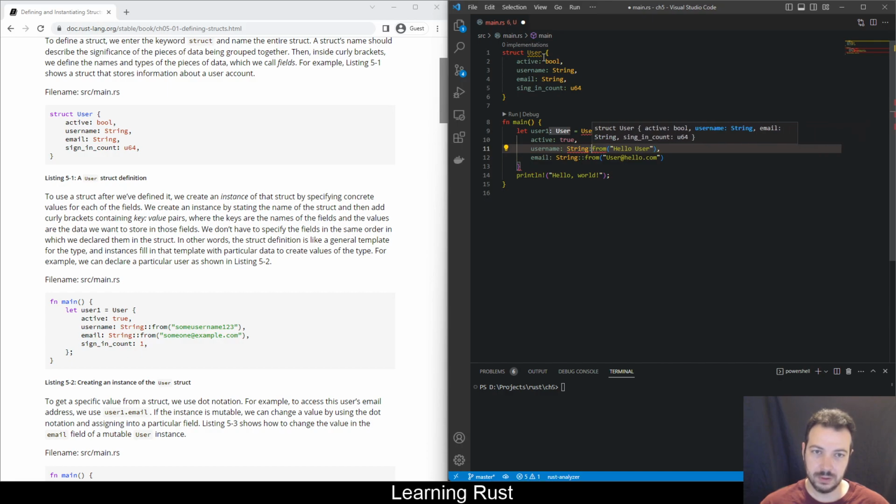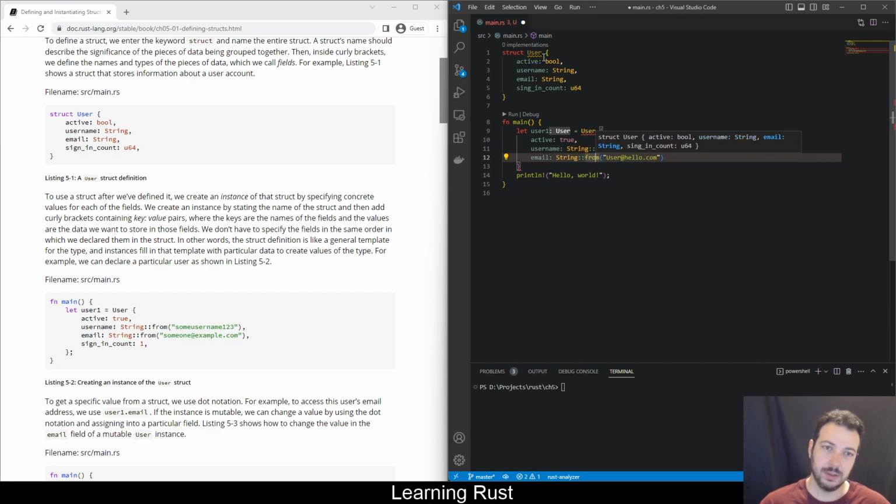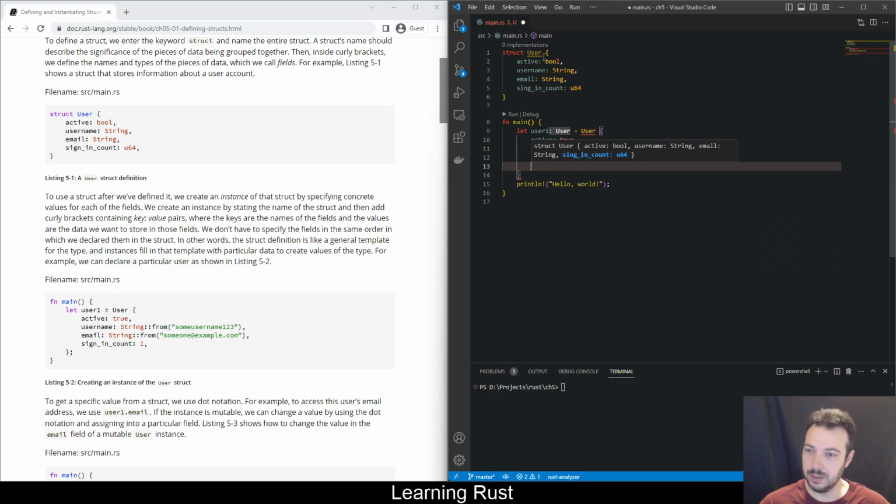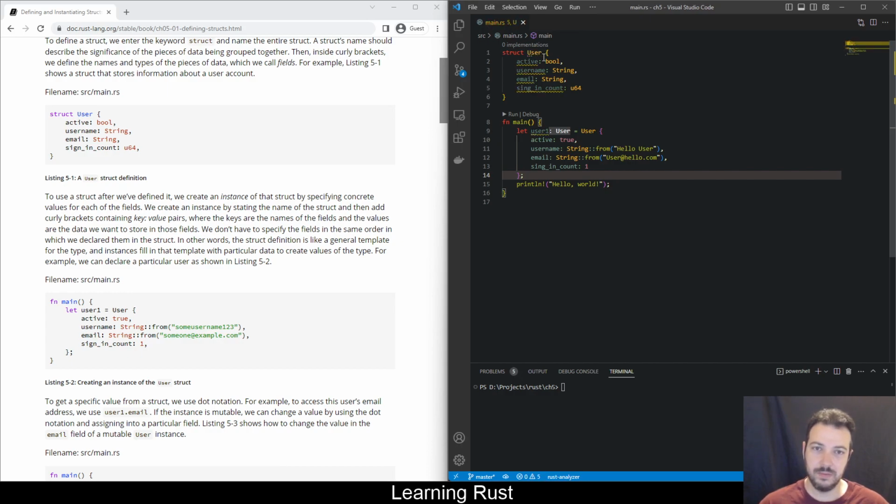And of course I forgot a colon here, then comma, and sign in count 1, and I close it with a semicolon. Now everything works, just unused.